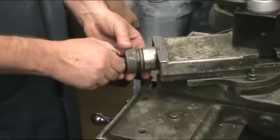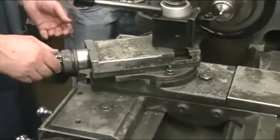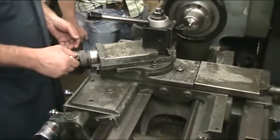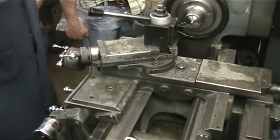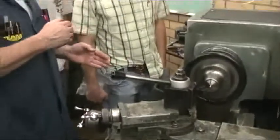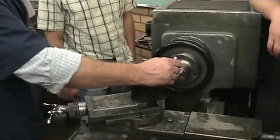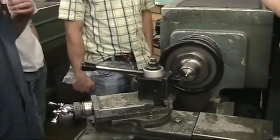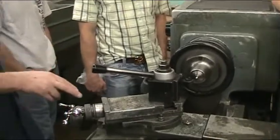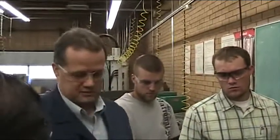Move in 5 thousandths or so. What does it say? It says on your handout, first cut you can go in 15 thousandths. This one's only 12 right here. So the very first cut, you can take a pretty heavy cut. After that, it starts getting up here too deep into the threading tool. You want to go 5 thousandths at a time after the first cut, until you get down to about 30 thousandths, and 1 thousandth at a time, and then like a half a thousandth at a time until you're done.